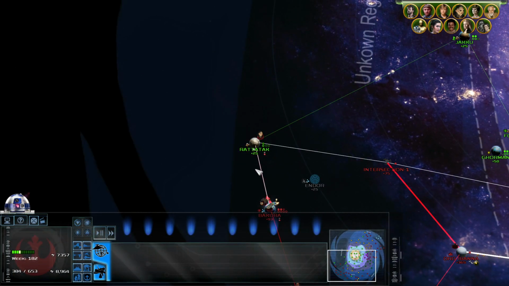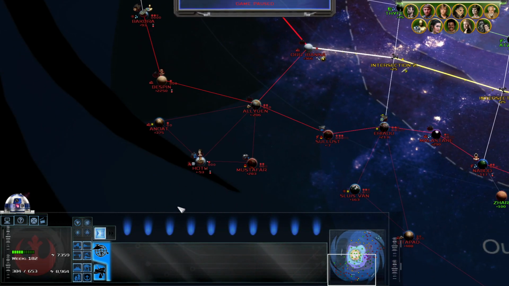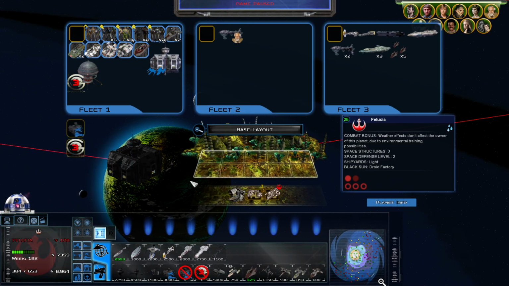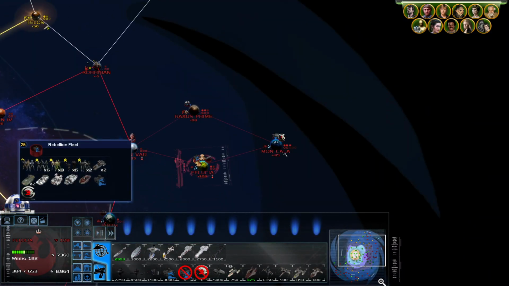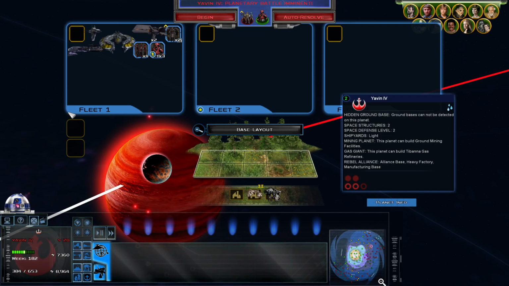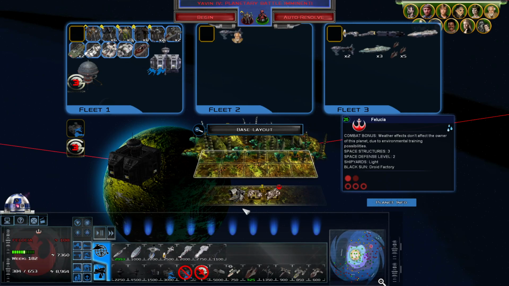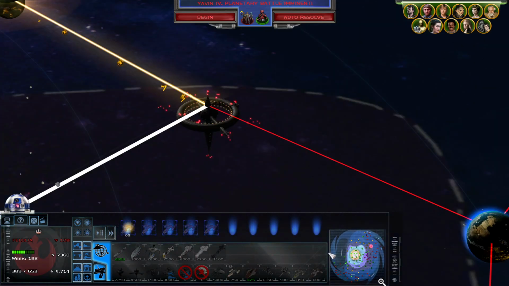Construction complete. All right, Luke. I understand. Get your ass down here. Now, I was gonna build up. Tactical battle imminent. What is that? Maybe we got that. Let's get you. Unit in production. A wing of bombers.